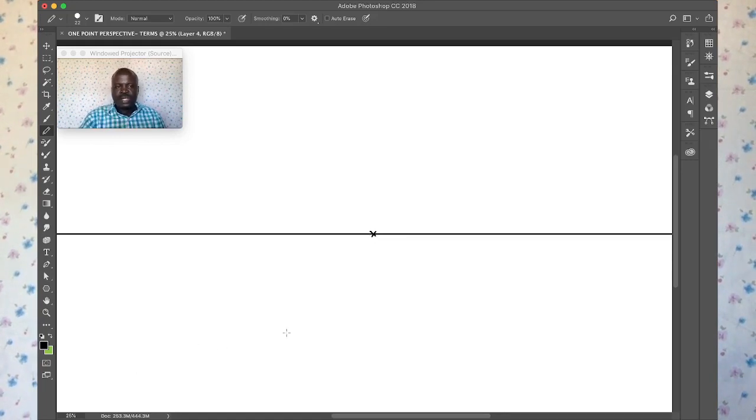And then once you do that, we start drawing our box. We are going to draw the box below the horizon line and to the left. You can draw it anywhere, but in this exercise, we are going to draw it below the horizon line and to the left of the vanishing point. We are going to start with the face of the box which is closest to us, and that is what you normally do when you're drawing something in perspective. You draw the part which is closest to us, and we will see why very shortly.